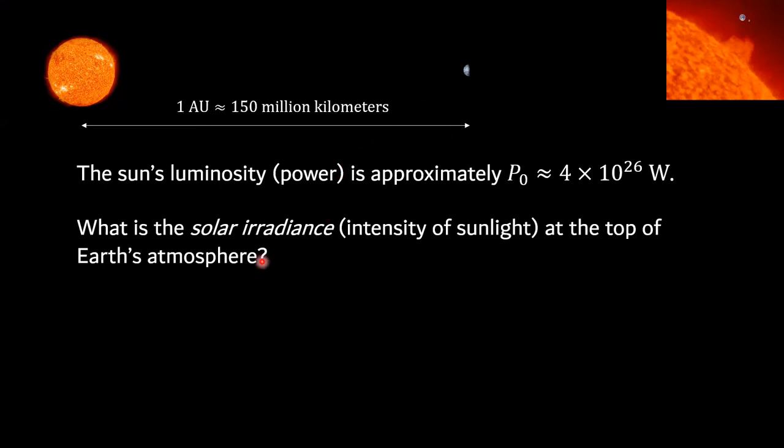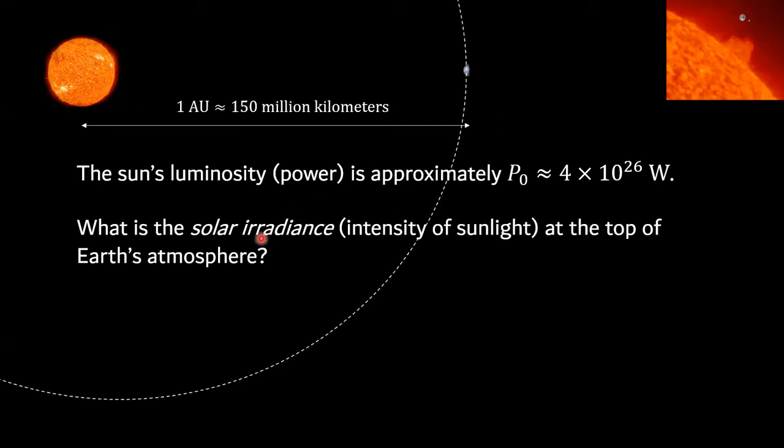Okay, so knowing that, can we figure out the intensity of that sunlight when it reaches the earth, given this distance? And over here in the corner, I'm just reminding you that this is not to scale. The earth is way smaller than the sun in diameter. It's also much further away. If we were going to do this to scale, the earth would have to be much smaller and it would be way off the screen, like maybe 20 screens away.